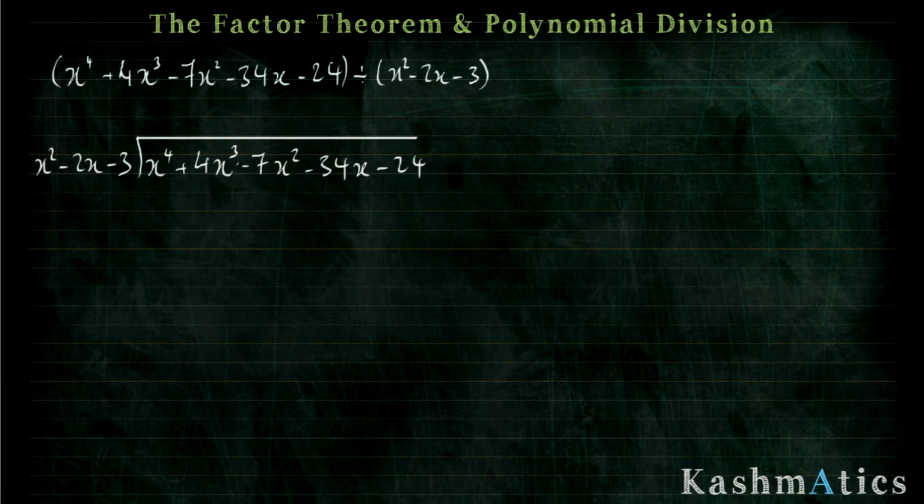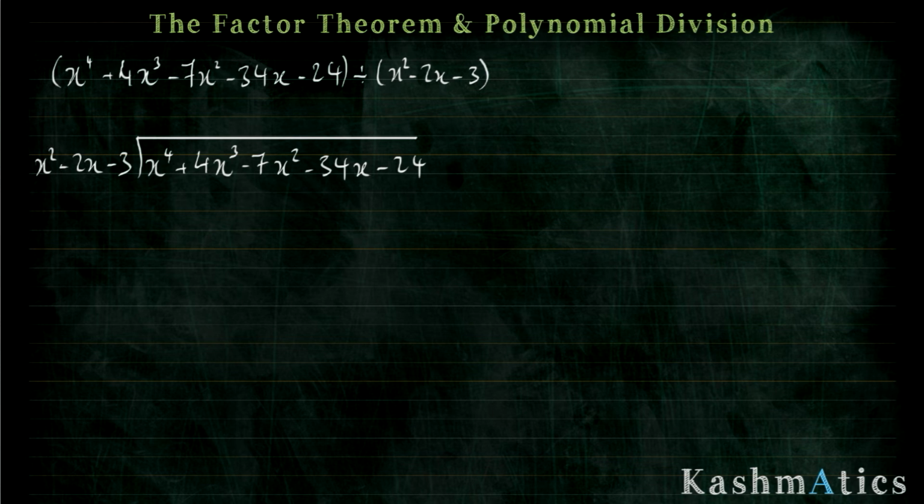And here's my last example, and it really does look horrible. We've got a massive quartic here, and we've got a quadratic, and we're going to try and divide them. They work in a similar way. When we're dividing, we consider the highest power of the thing we're dividing by. I'll explain what that means as we work on.